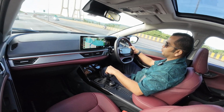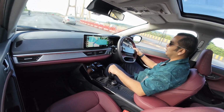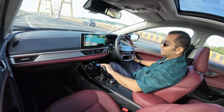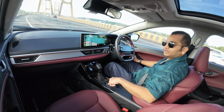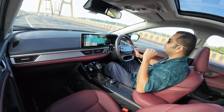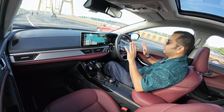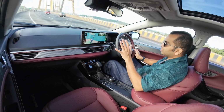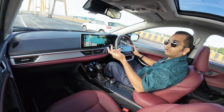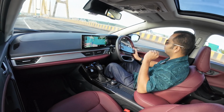One more time, I am going to pull over to the shoulder, and this time we are going to speak about the ideal shift points. So what I am doing right now is slotting it in first gear. EPB is deactivated, auto hold is not active, and all I am going to do is simply release the clutch. Check this out. No hesitation, no vibration, no nervousness, no jerks, and it has started to crawl. In first gear, it is crawling at 11 kilometers per hour without any throttle input.